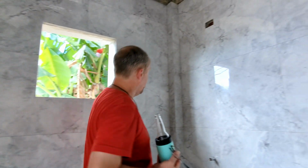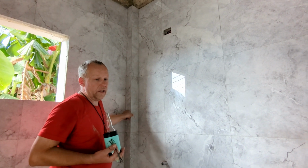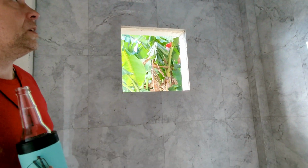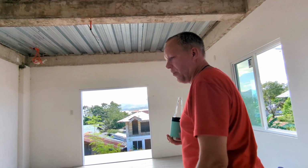And the way they cut the tile, instead of using pieces for these corners, they used whole tile to cut. So that ran us a lot shorter than we should have been. So this bathroom is done with the tile for now. Like I say, I gotta clean the floor and grout this one. I gotta clean this one and re-grout this floor.